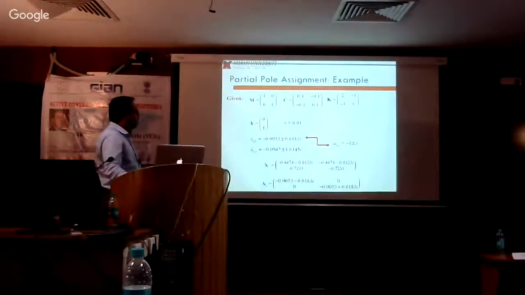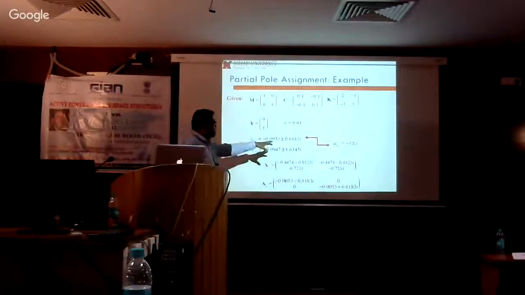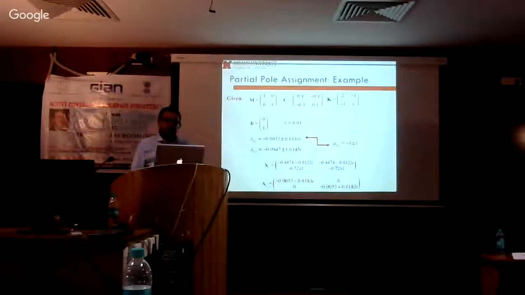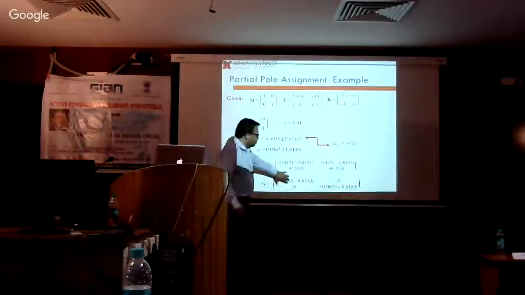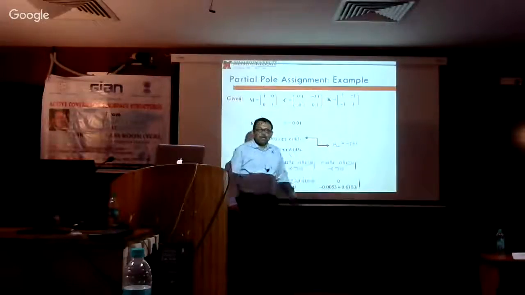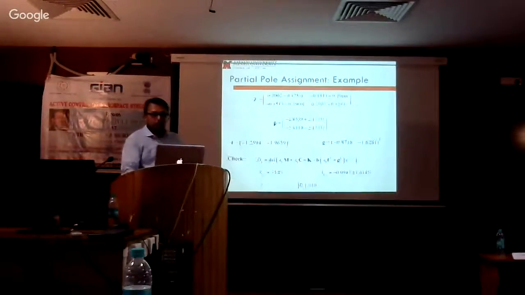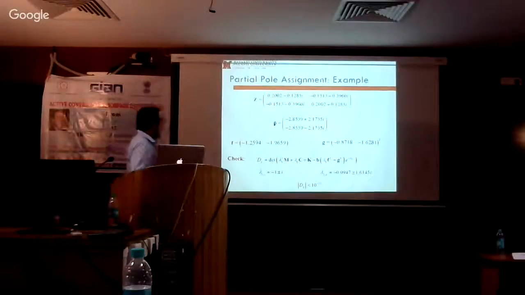And then we can do a numerical experiment. I took a symmetric system, M, C and K. I chose a time delay of 0.01, and then I have two poles I want to place and I want to preserve the third and fourth poles. I can construct the matrix X, where these are the two eigenvalues and these are the corresponding eigenvectors. You can solve for Z and then beta.